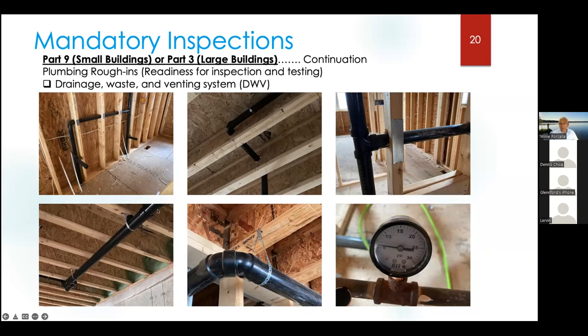Again, this drainage waste vent, we have to conduct a testing. So dalawang klase ang test niya. Either the testing need to be for 15 minutes, either a 3 meters water column, meaning kailangan lagyan lang tubig yung linya, yung drainage waste vent, pati yung wet vent and dry vent, lagyan lang tubig for 3 meters nang walang leak for 15 minutes.